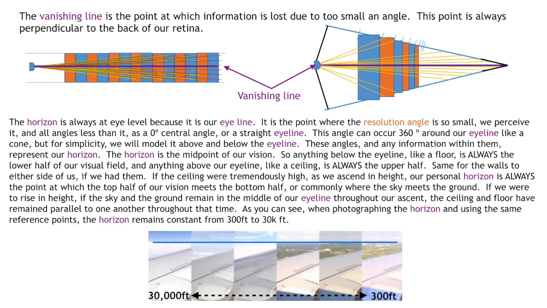Sometimes there'll be some lensing effects that you have to take into account, that you are looking through a convex lens through an airplane, but you have to keep that in mind when you're looking at these. But if you take the exact same photo in the exact same position, you will note that the horizon is where it was when you were low along the ground. This also may seem like a trivial point, but this will become important as we go.